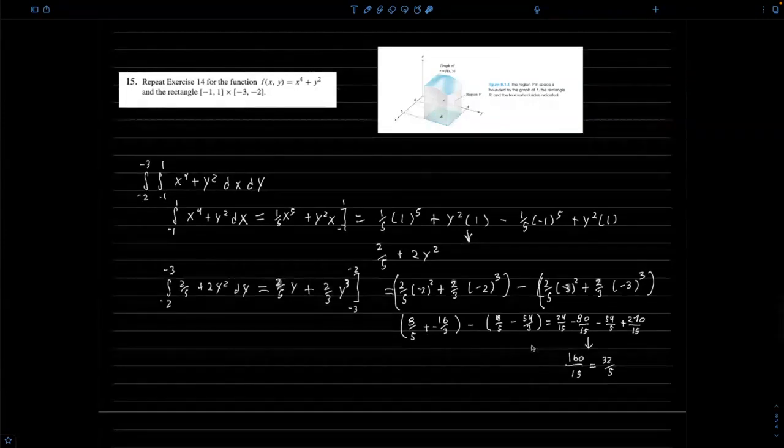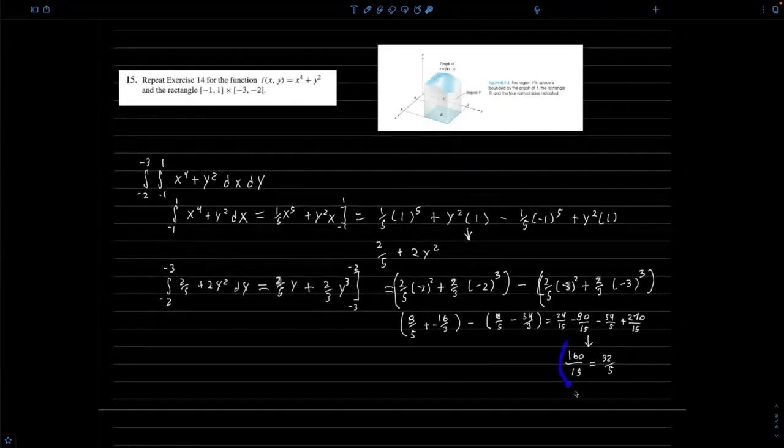Here I have the integral right here, and we just do it by pieces. So the first piece will be the x-axis. I integrated from -1 to 1, and I got this. Then I did the math for this one and got it to here, and then I added it to here, so we could get it for the y-axis as well. After I did the calculation, it was very hard because we had a lot of fractions. The volume I got was 160 over 15, and I simplified it to 32 over 5.